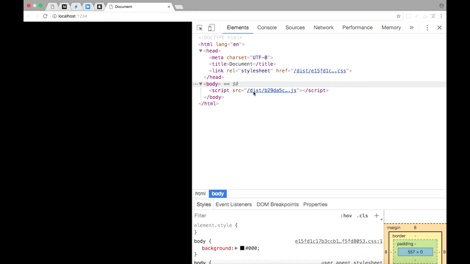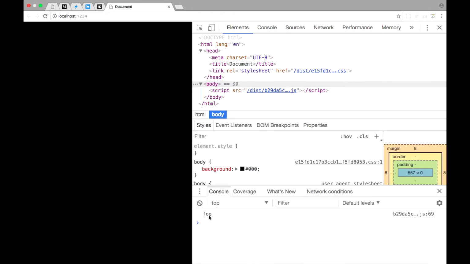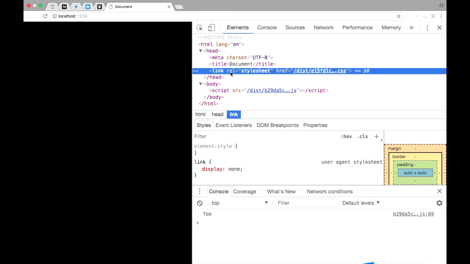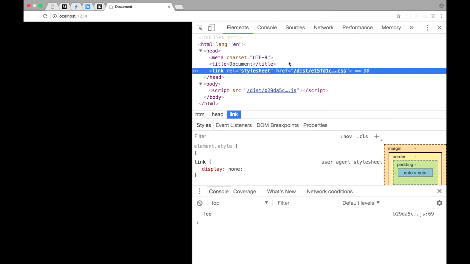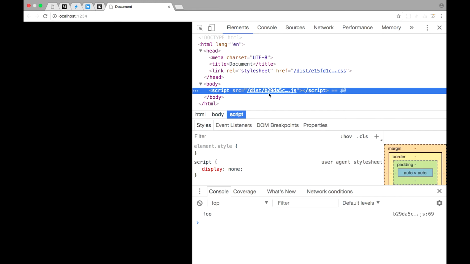properly, and you can see that our JavaScript assets are loaded properly as well. So if we look at the layout, there is a link bundled into the dist folder, there is a style sheet, there is our index.css with all the styles bundled already, and here in our body there is a script tag with the JavaScript assets bundled as well.